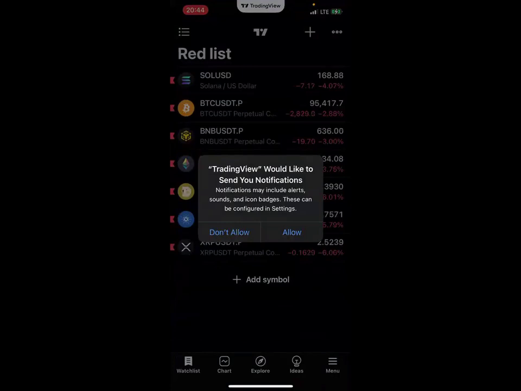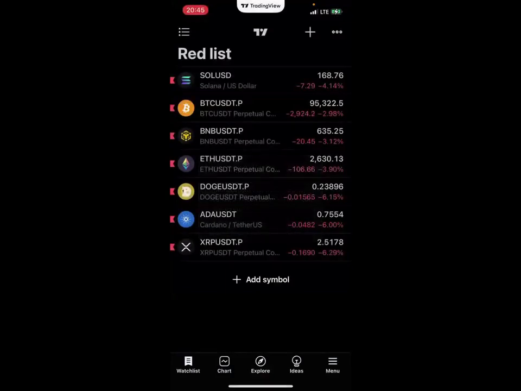Since I'm already using TradingView, it just logged in with my former details. You just put your email on it and it logs you in. In your own case, you might see it say sign up, but this one actually logged me in. Now it's asking me to allow notifications. I would recommend that you allow the notifications, because like this, if you have pairs that you put here, you'll be notified. I'll remove all of this, as I think there is no need.